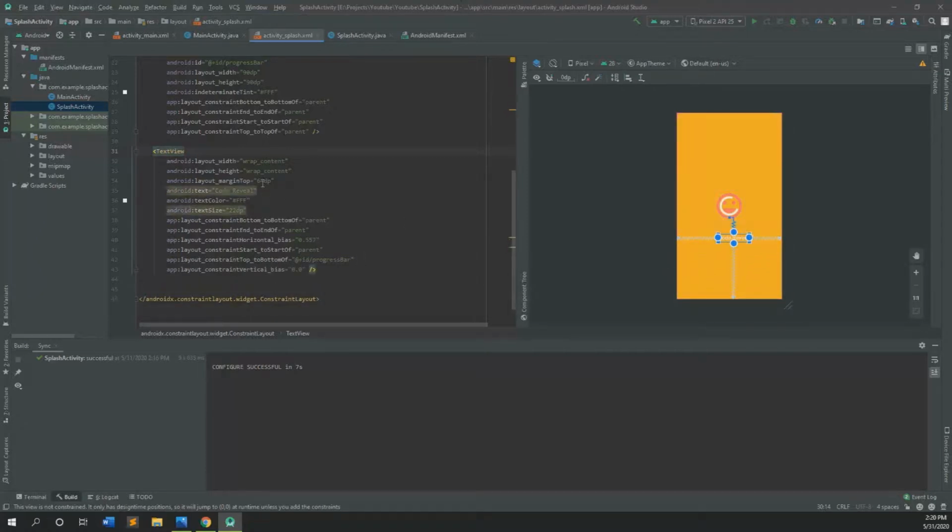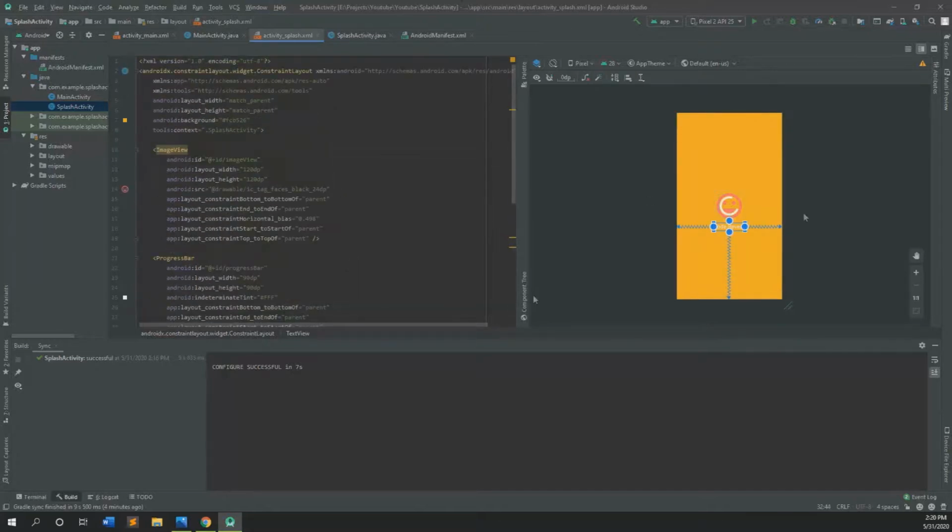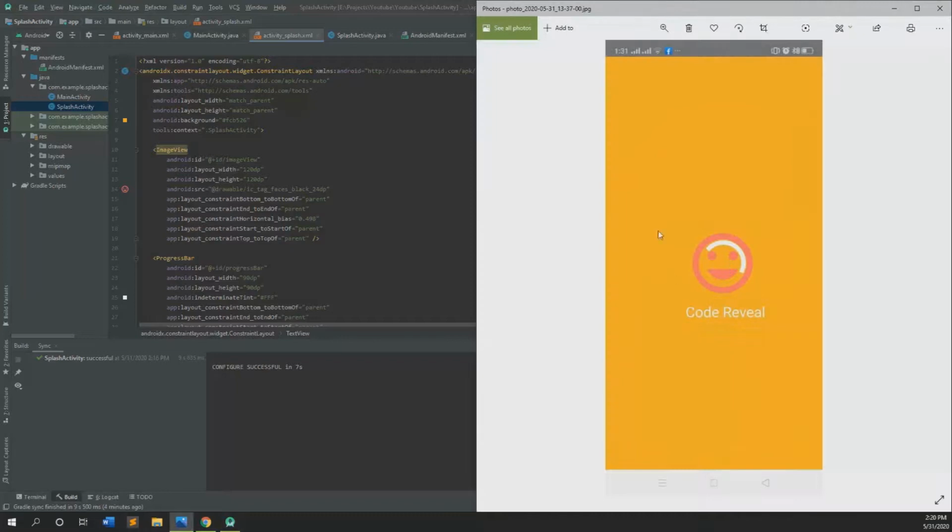You can change here, 20dp to distance. Okay, I think it's done for the splash screen.